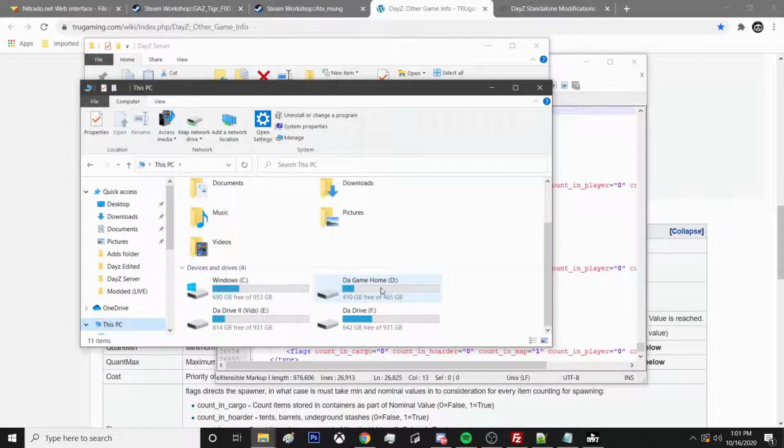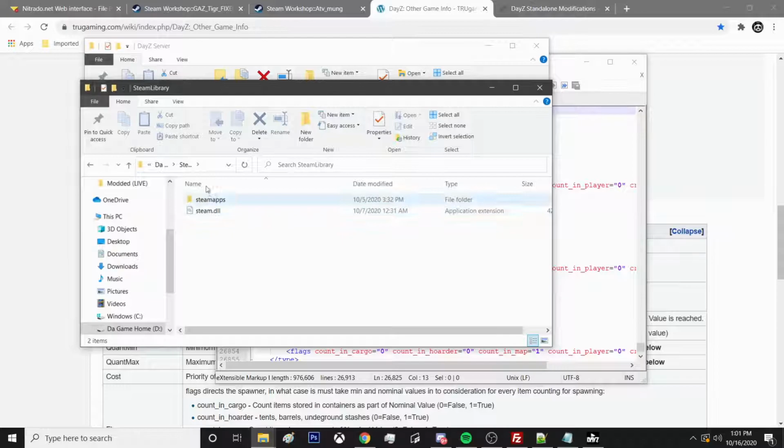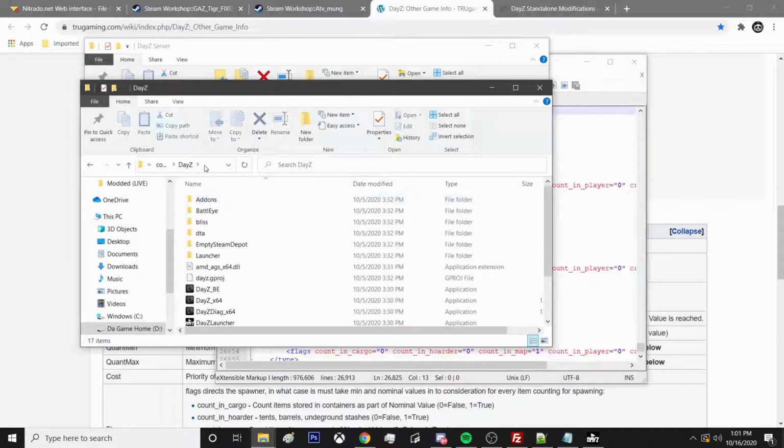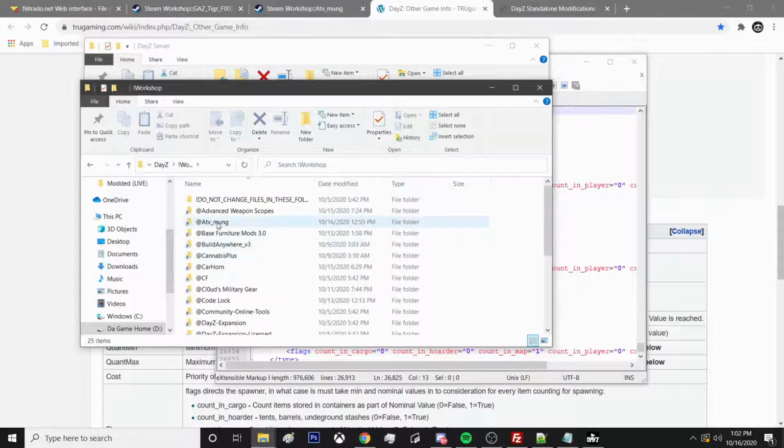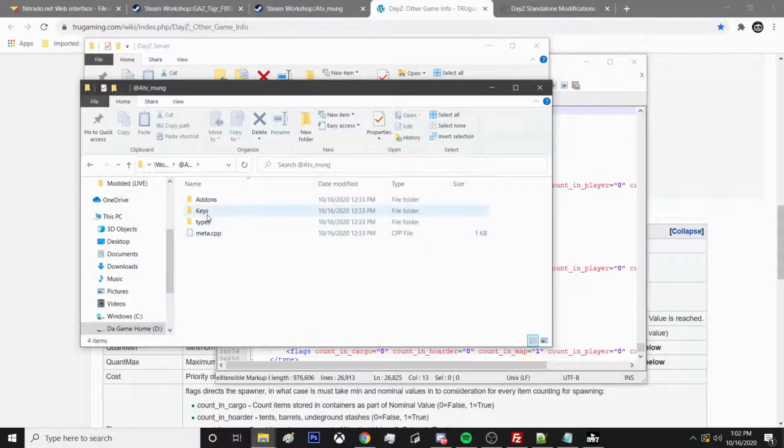Okay, I'll do it the hard way. Steam library, Steam apps. Once you're in Steam apps, you go Steam apps, common, DayZ. DayZ, like I said earlier, workshop, ATV Mung. Now he only has types here.